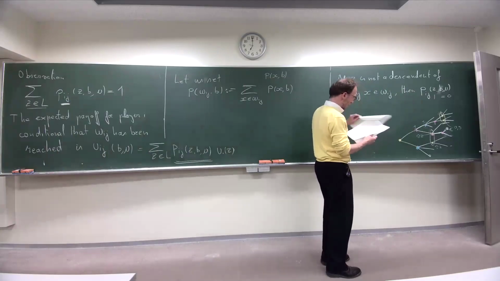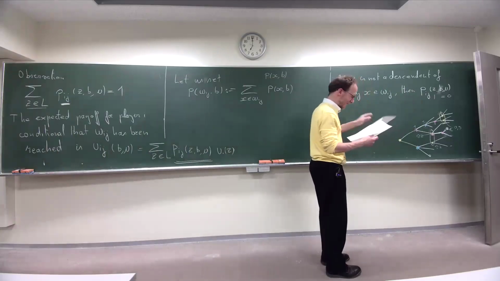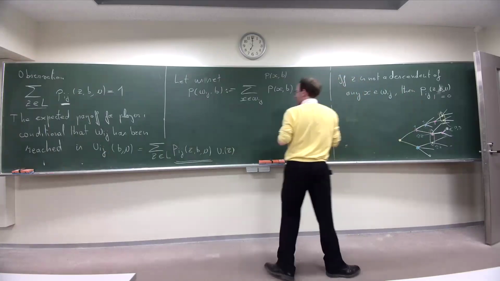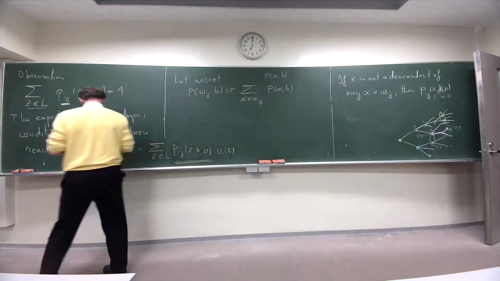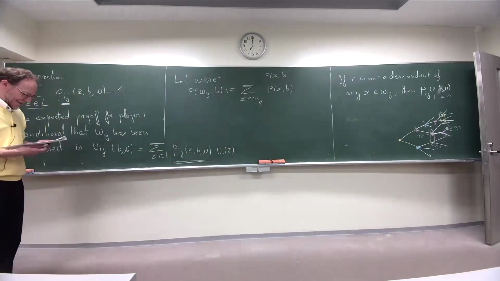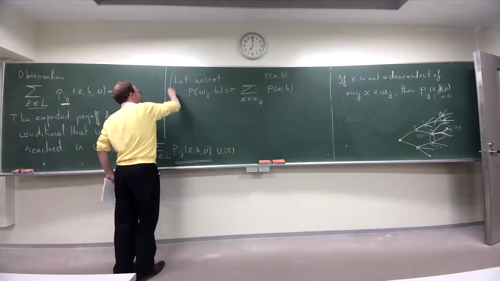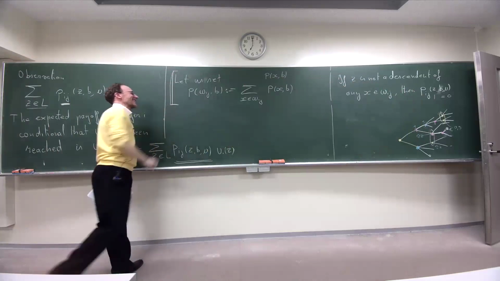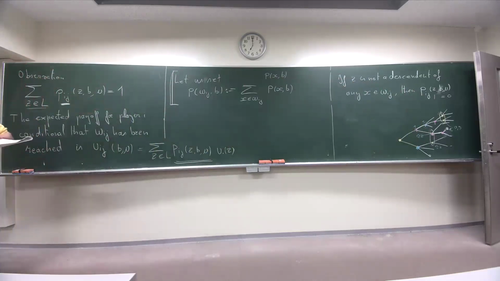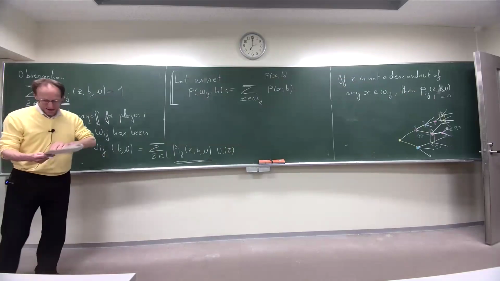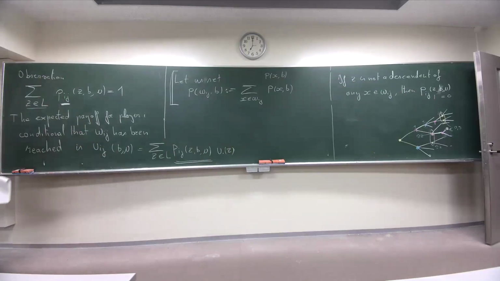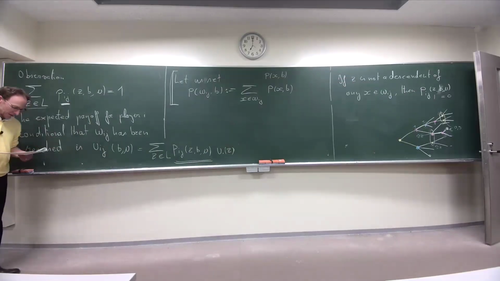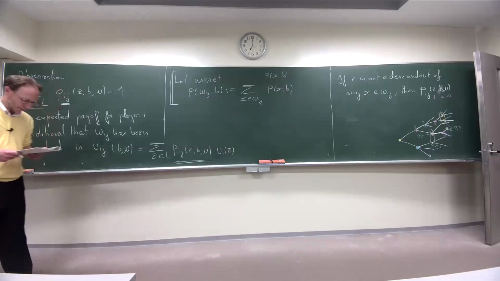Oh, sorry, I missed one page in my notes. Okay, wait a second. Yeah, I missed one page. Keep this for later, sorry. It's correct, but I need it in ten minutes. I introduced this formula and I missed one page. So we computed this expected payoff conditional to B with this formula. Okay.